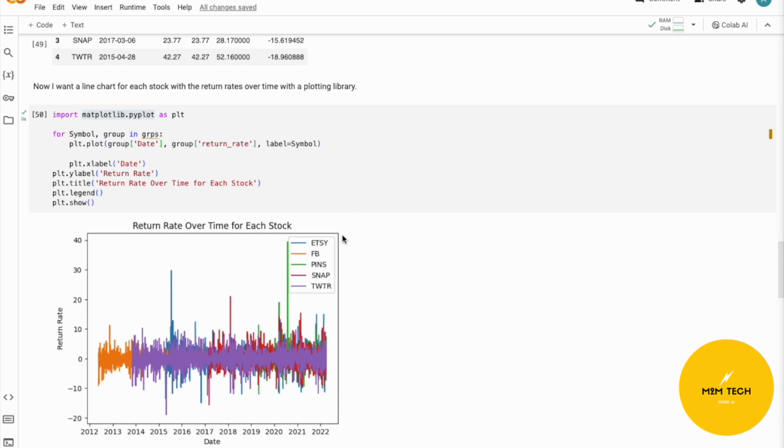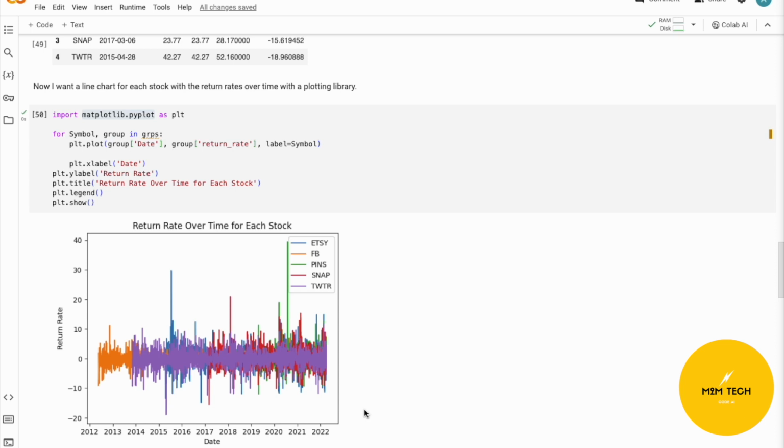As we can see here, the different stocks have different colors, and it's a little bit messy because there is too much data and too many stocks.